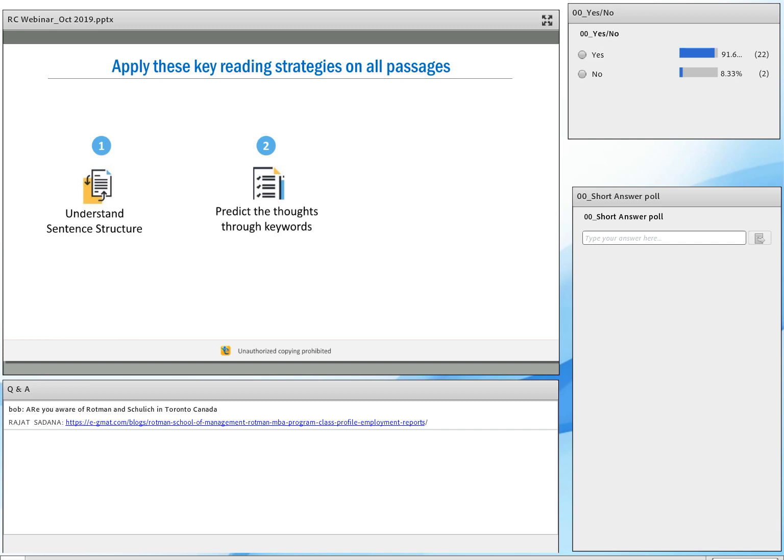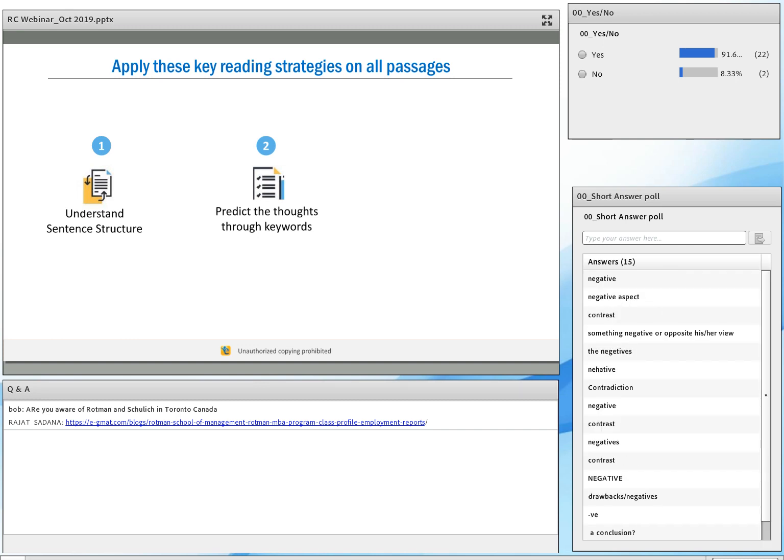The negative aspects? Absolutely. He's going to present the negative aspects, right? So now that you already have a mental impression in your mind that what you're going to read is negative aspects, your mind is primed to read and understand what the author says next. And now you absorb that information a lot better, a lot more effectively. So you need to pause at these keywords so that you can understand what the author is going to say next, so that that information gets really well absorbed in your mind. Does this make sense? Yes or no? Okay, good. So this is a second reading strategy.